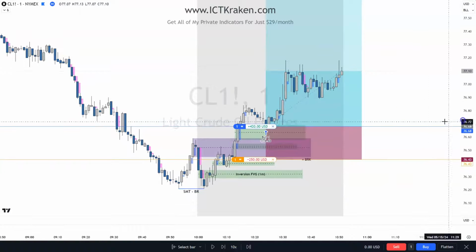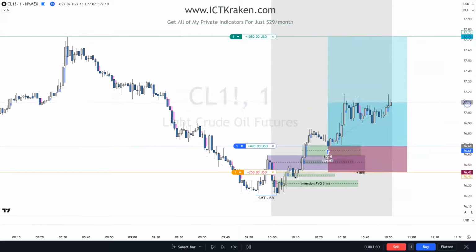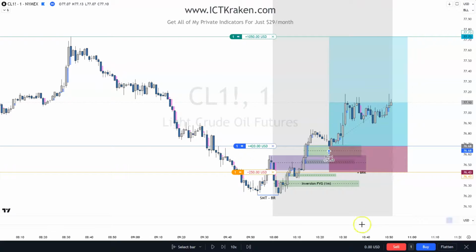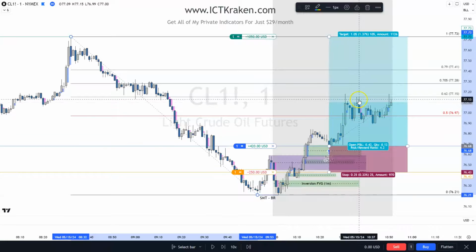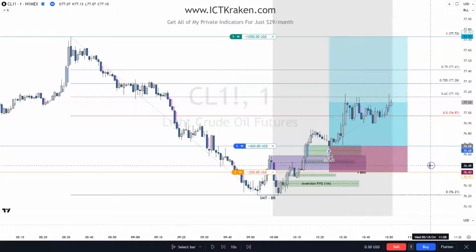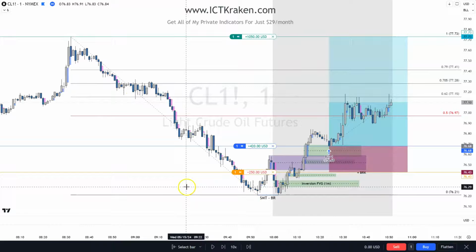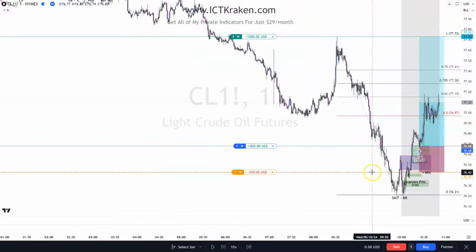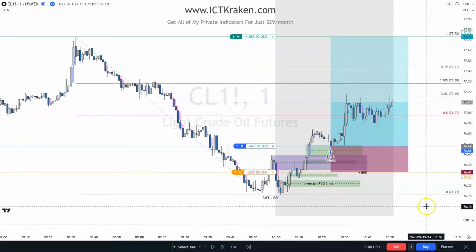So here's what I'm thinking right now. If I zoom this in a little bit, I'm wondering, I know I did this because I want to show you something, I'm wondering if this isn't a pullback into premium optimal trade entry and down. So you've got to look at it like, okay, if it's coming down, because we're obviously really bearish, right? Maybe this is just a retracement, and then it's going to go lower.